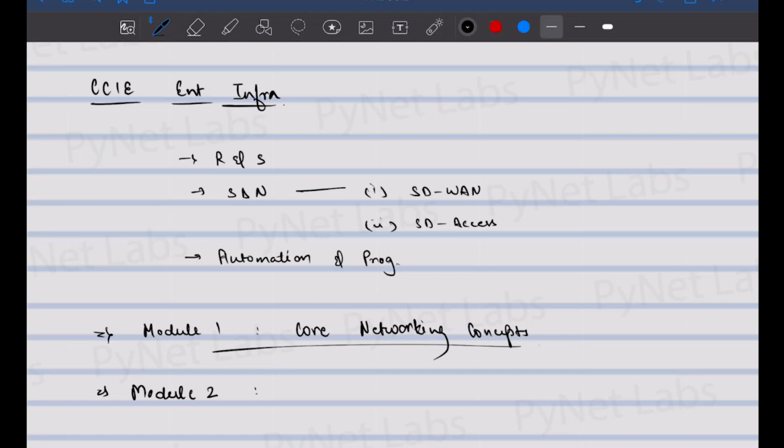Module number 1, like I explained, will help you in understanding the basics and will prepare you to get started with the program. It's more of the content that you get to learn in the ENCOR program. But module number 2 is something more advanced. So here you will get the advanced knowledge of networking.